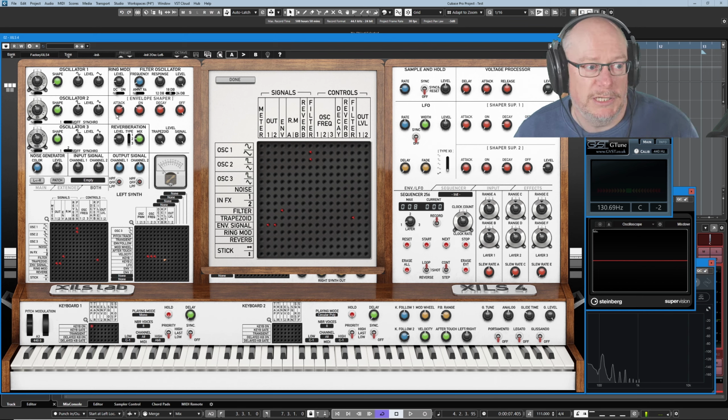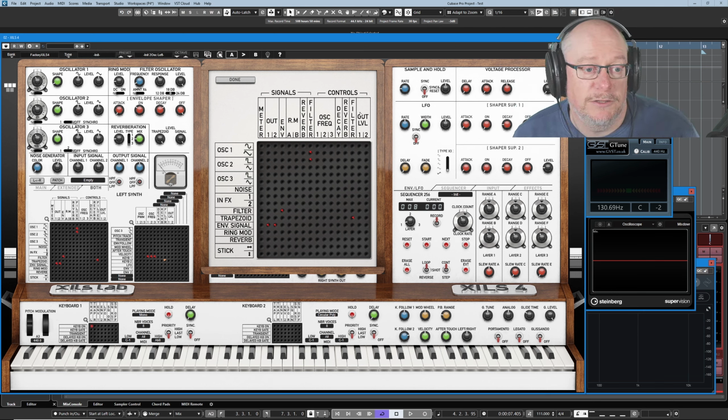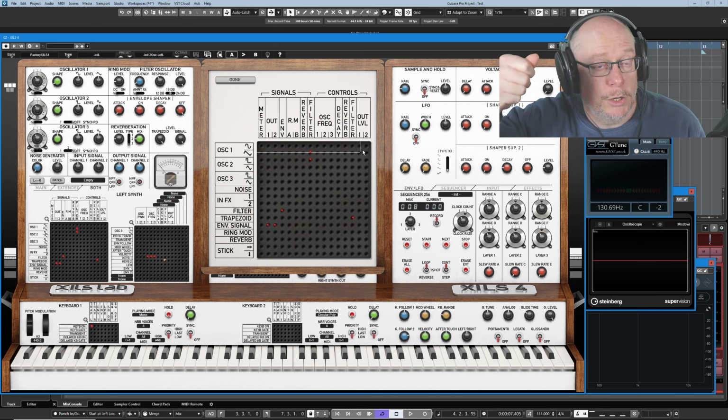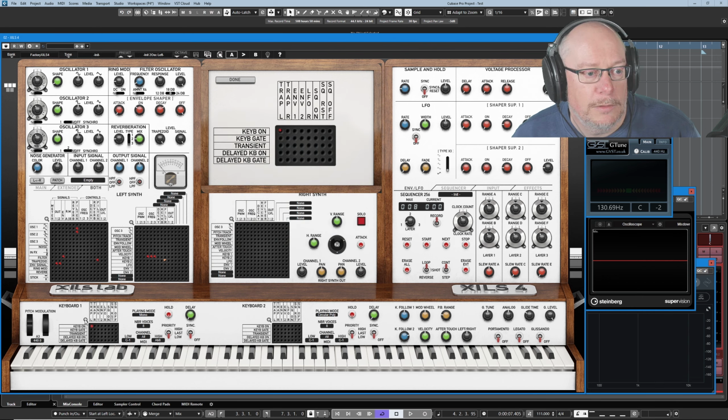That's the trapezoid in its full glory. That shape can be applied to other components in the synthesizer. And in this case, the trapezoid shape is being applied to the filter. Every time I press a key on the keyboard, that shape is being used to sculpt the tone quality of the sound. Why is it happening every time I press a key on the keyboard? Because the keyboard triggers the trapezoid envelope.